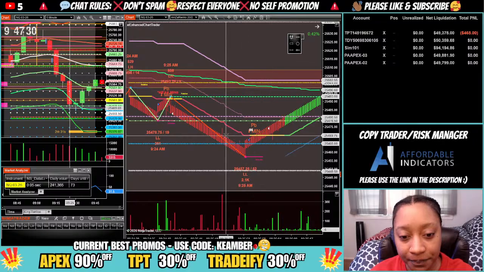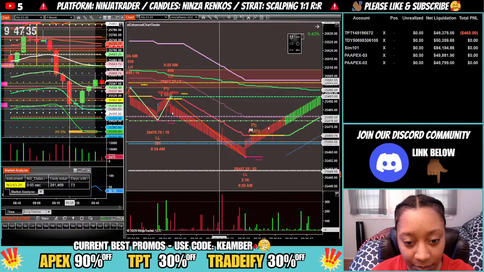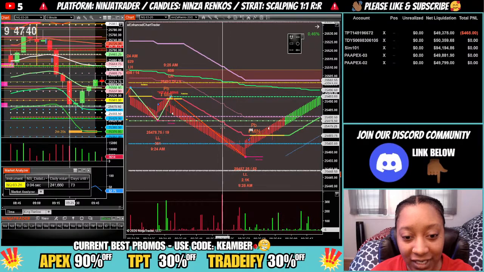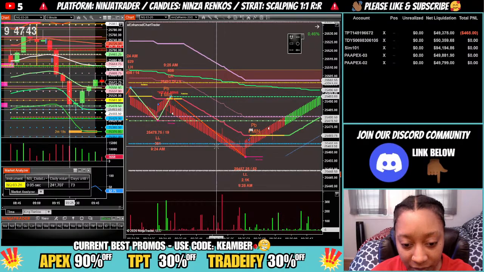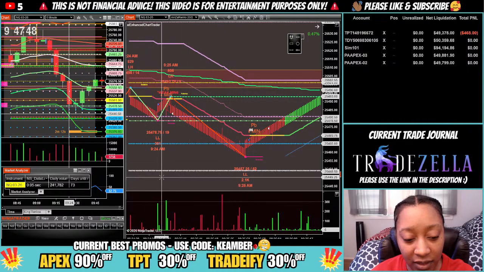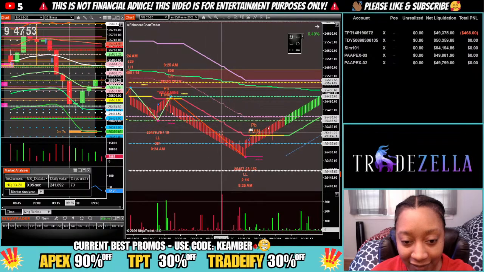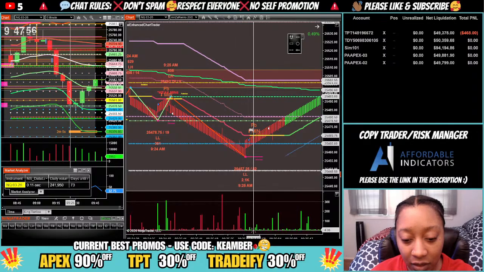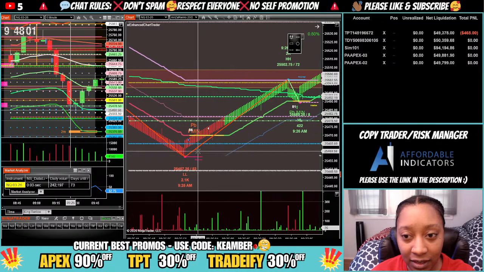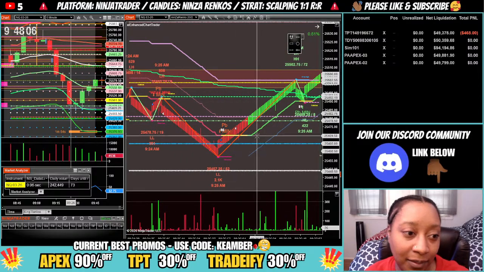Look at how the sellers tried so hard to push through this support level right here. This is a lot of volume. So guess what? This means that the sellers were being absorbed here. And you see how this high volume bar beat out the 2 high volume bars coming up. So the sellers were trying very hard, and then we get a low volume bar to push off of it. I TP'd in 3 seconds, but this went up 35 points from this support level. That means nothing because it's an indicator.